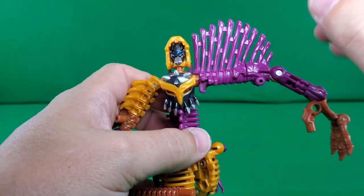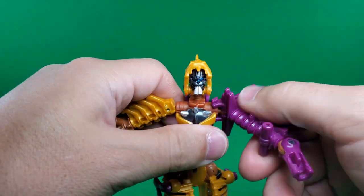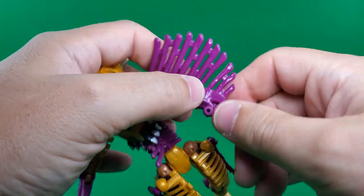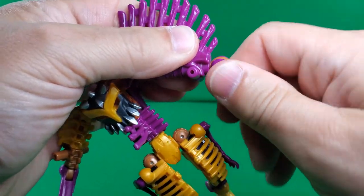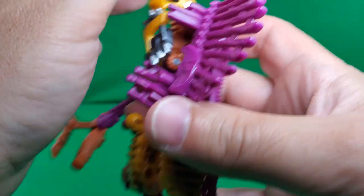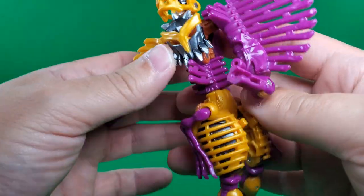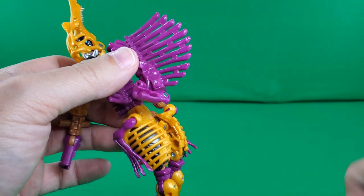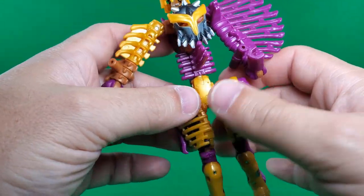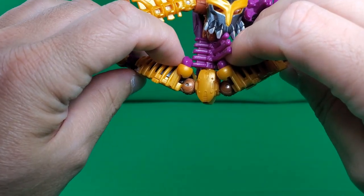At the shoulder, go up that far, and on the other side, about the same. Full 360 degree rotation there. You know, he's got some swivel, 360 of swivel here at the elbow, and up here too. The elbow gives you a little better than 90 degrees. And then at the waist, a 360 degree rotation. At the hips, they give you the splits plus.